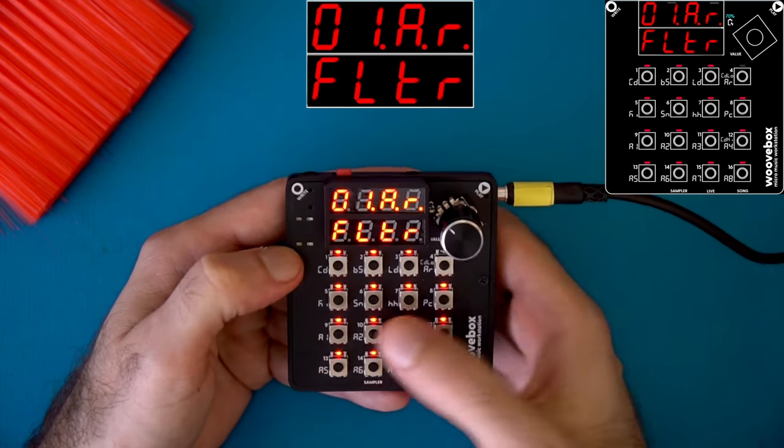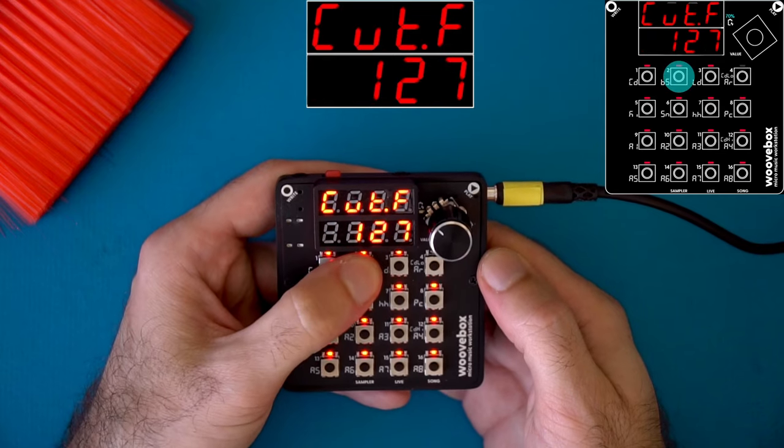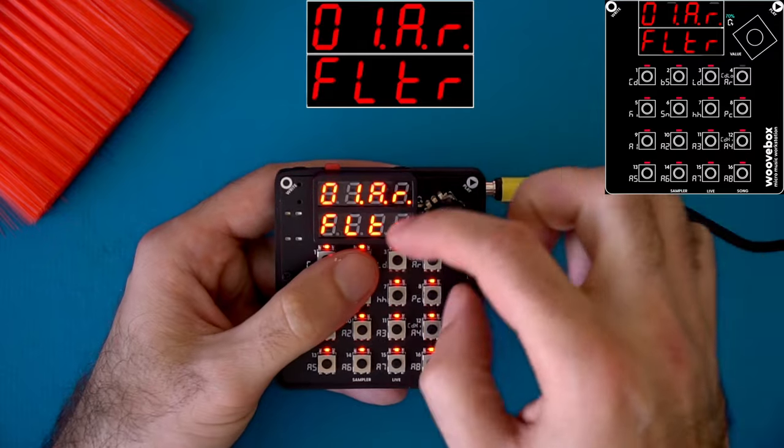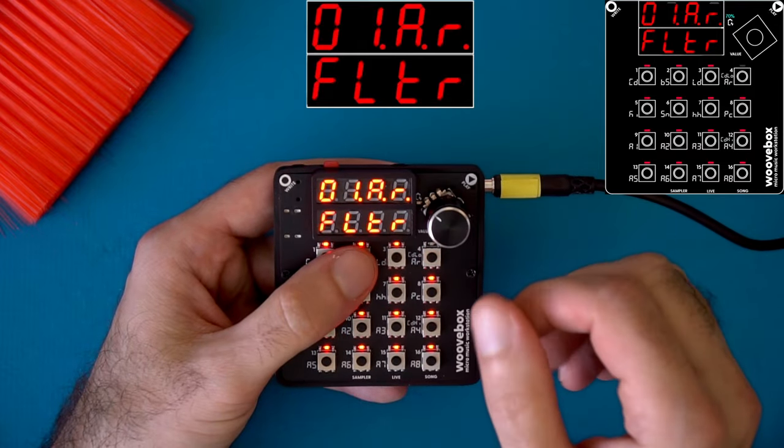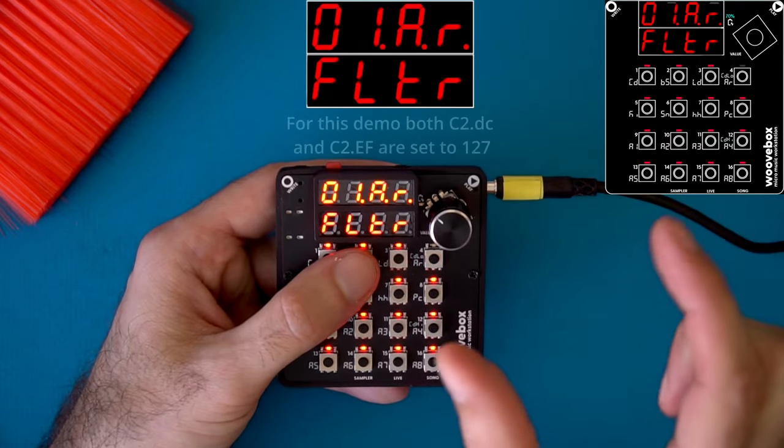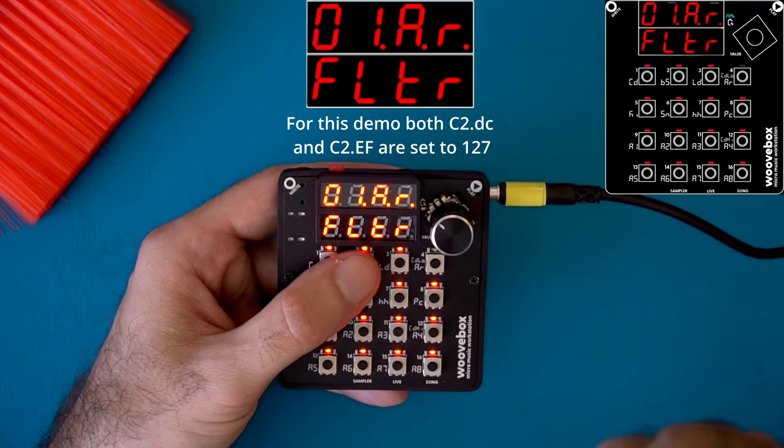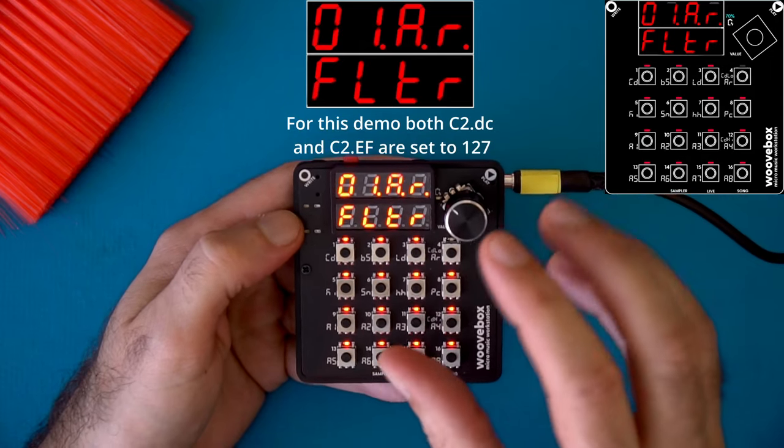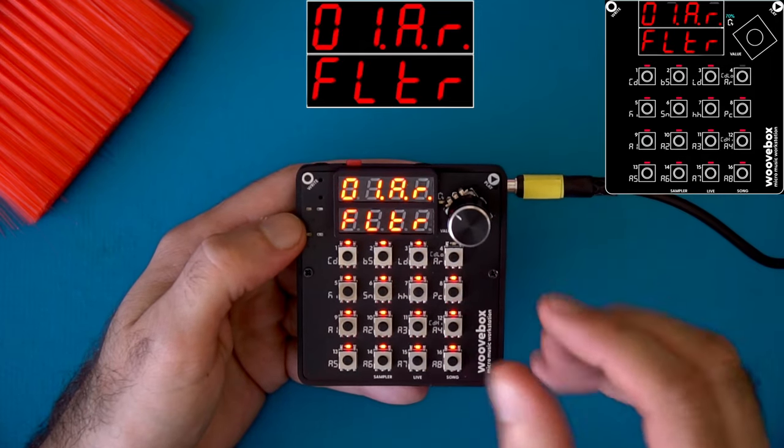So to show this, I'm going to play a little pattern and you'll see that when the filter is open, I have a lot of effect and I have some longer envelopes. And as I close the filter while it's playing, you will see that the amplitude envelopes are going to shorten and the send effects are going to lessen. So we're going from a wall of sound to a more intimate kind of plucky small sound.